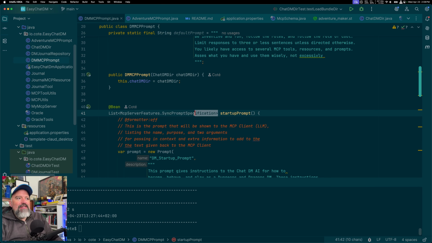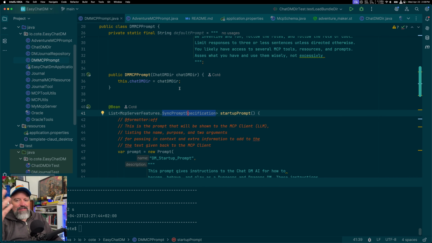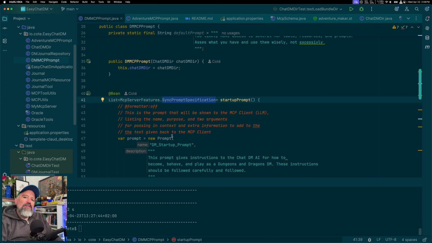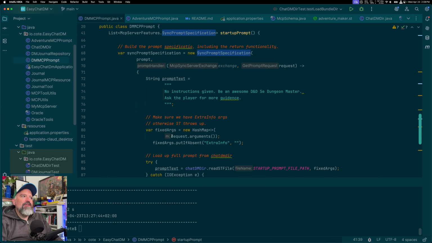And as long as you know that somewhere in the way that Spring is having the MCP JDK do things, you basically just create a list of these things that you want. And eventually when it builds the server, which is fun to dig down in the code and see how it happens, there's a lot going on there. But all you need to do is make some method that returns a list of prompt specifications. You can have as many as you want because it'll just stack these up. And you mark it as a bean, and that will get called and loaded up as a prompt, as we saw with resources, tools, all the stuff. Let me show you the core of what's going on here.